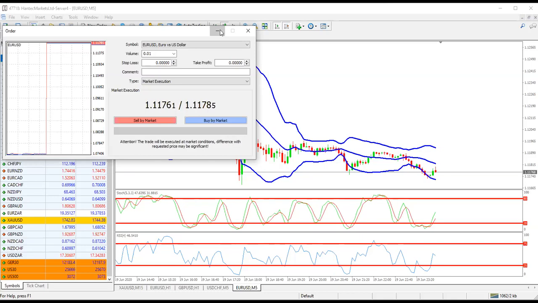So this is where I would have bought from. Immediately I see this green line, I see price at the lower Bollinger Band, and I see my RSI is turning up. My stochastic is already turning up. You would have been asking, why wouldn't we buy from here? We would have bought from here, but then the trade would have gone a bit against us before going in our direction. Sometimes it happens like that. So I would have either bought from here, or sometimes you might have even bought from here.